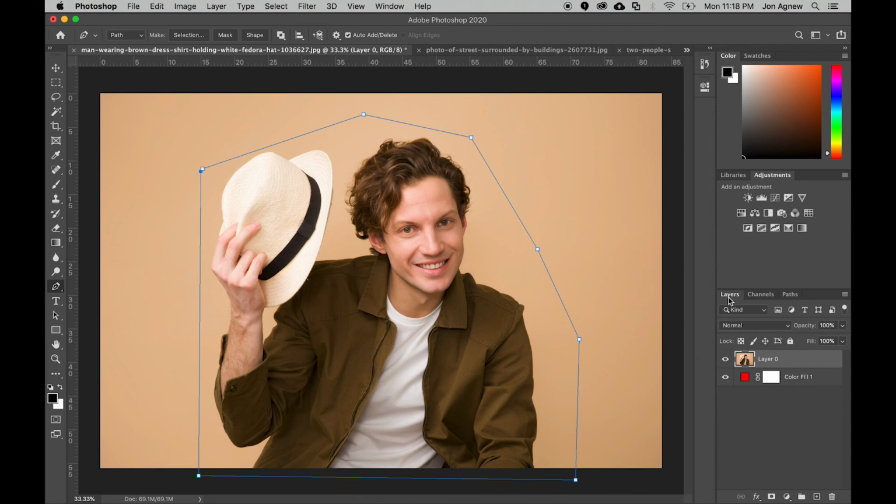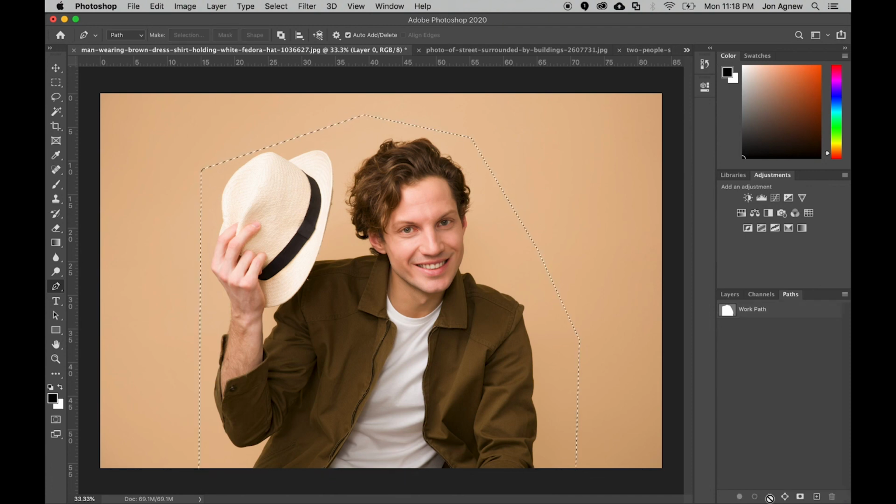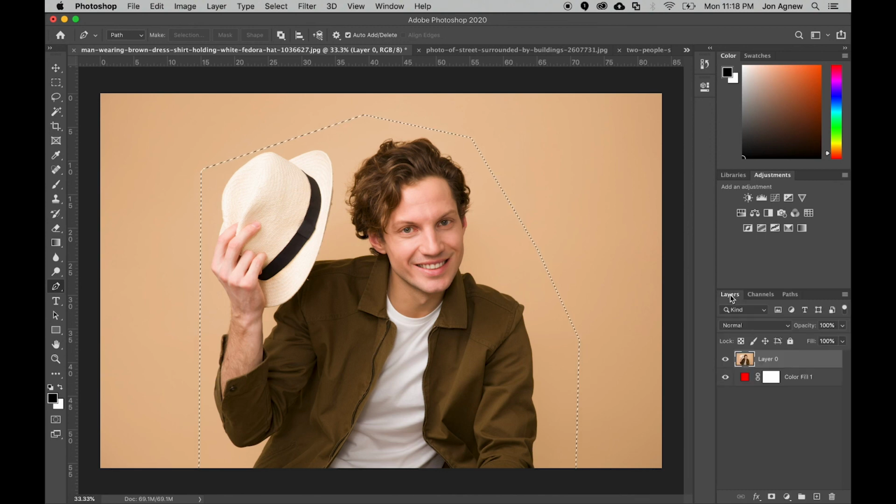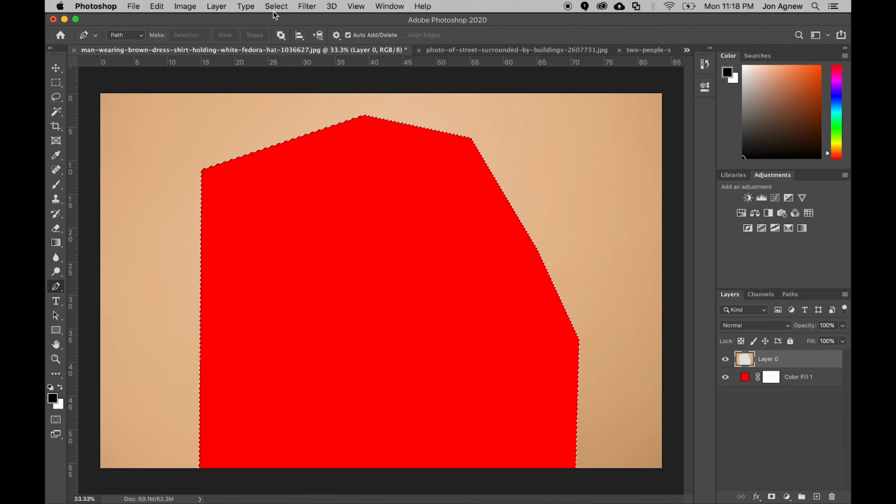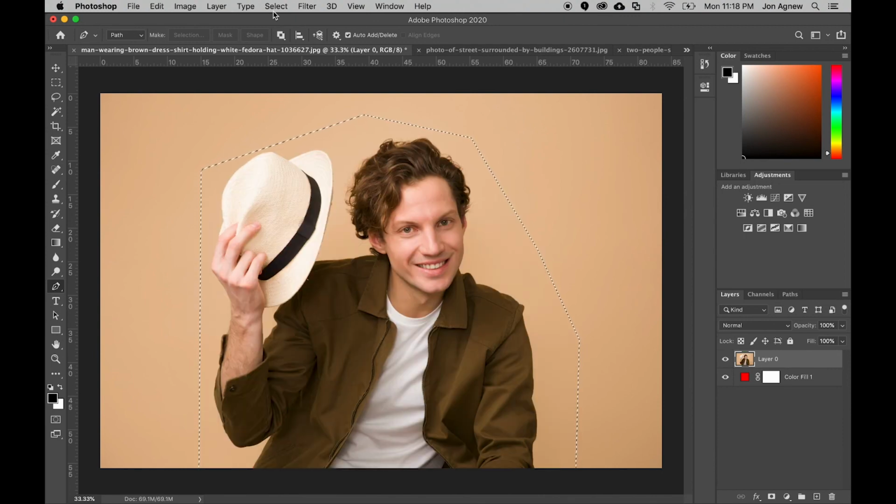All right. So what I've just drawn with the pen tool here is called a path. And just like I have layers in Photoshop, I also can have paths. And right now I've got this work path that I've just cut out, and I can come down here to the bottom of this, and I can hover over it, and you'll see that it'll say load path as a selection. Boom, there we go. Now we got our marching ants.